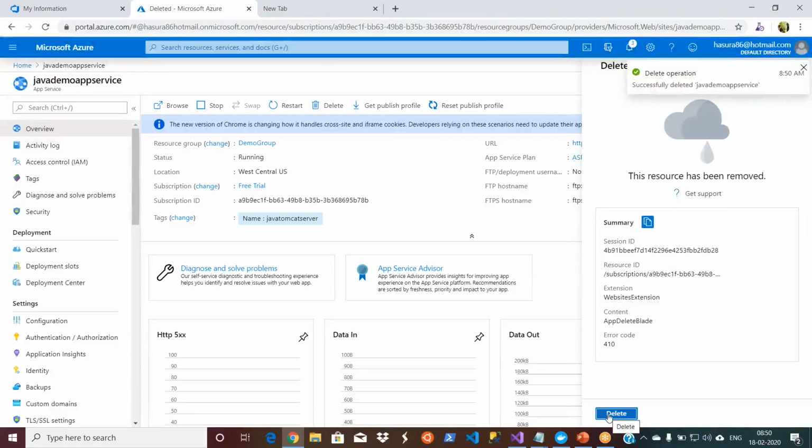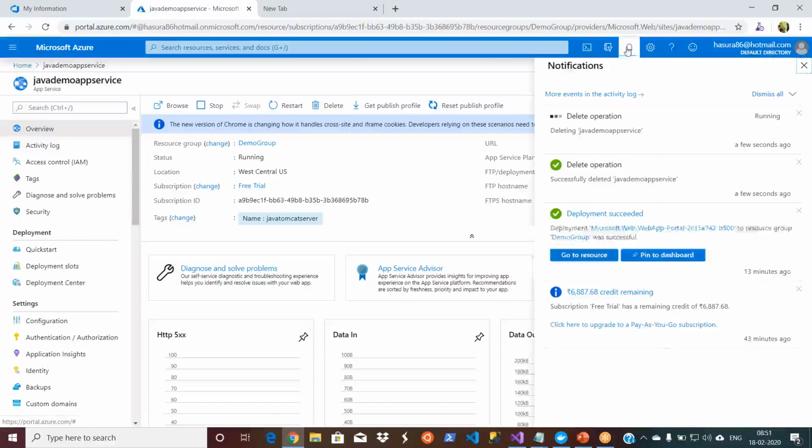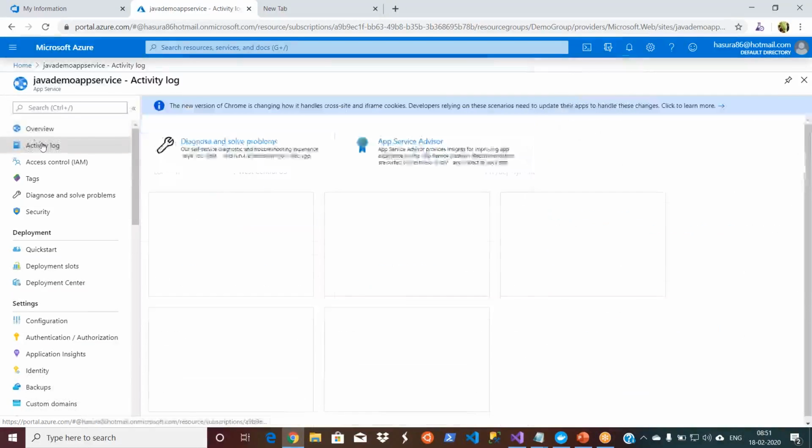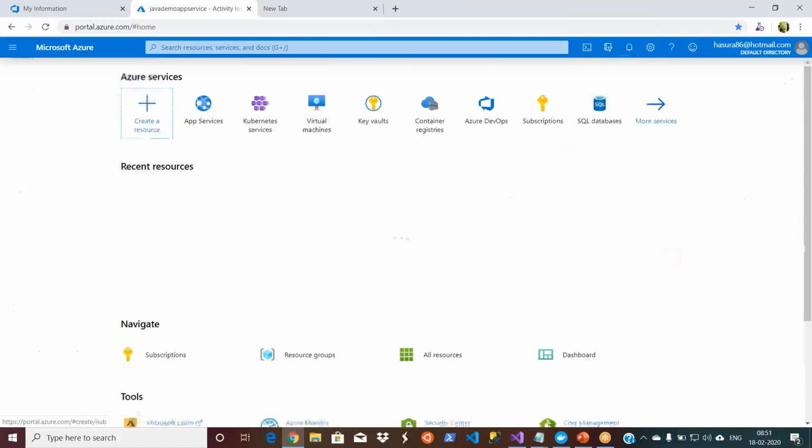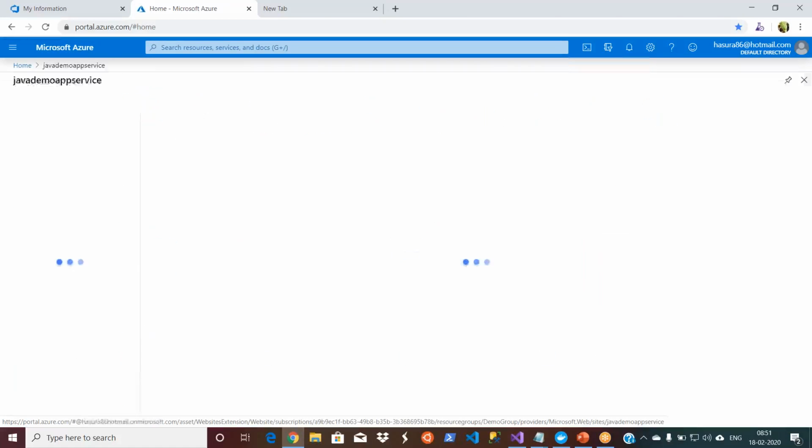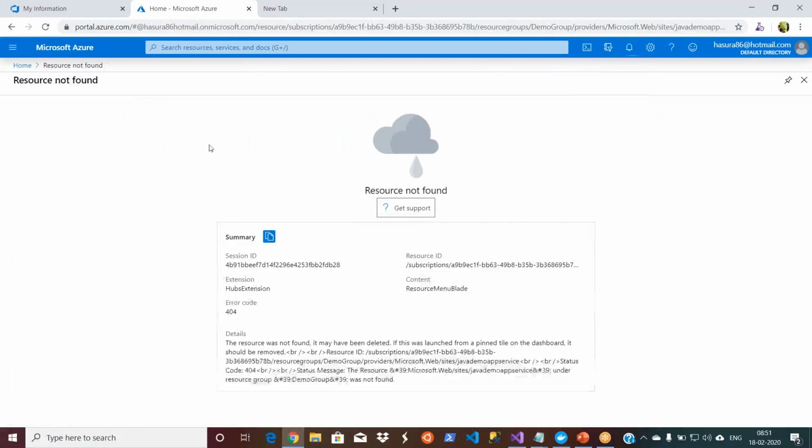So now you understand why you need Azure Cloud Administration experience in order to work on ARM templates, because you need to know all these different concepts of your Azure Cloud. The resource has been deleted. Okay, let me go and double check it. If I open this, it should give me an error. Yeah, it was deleted.